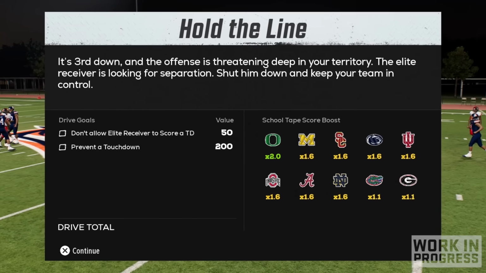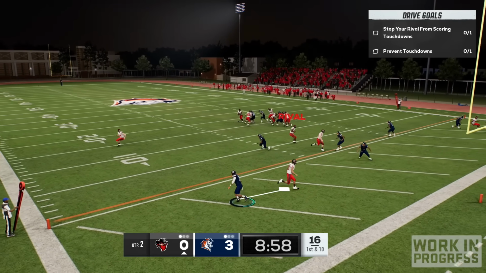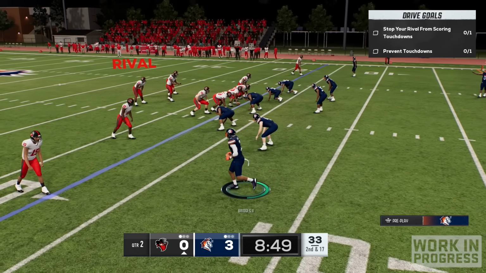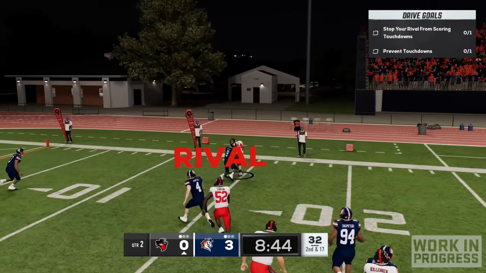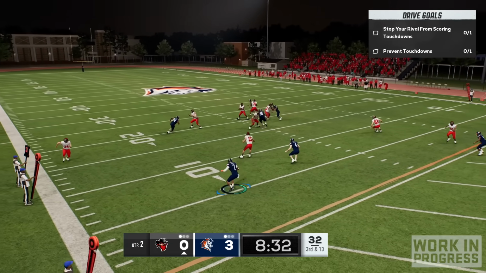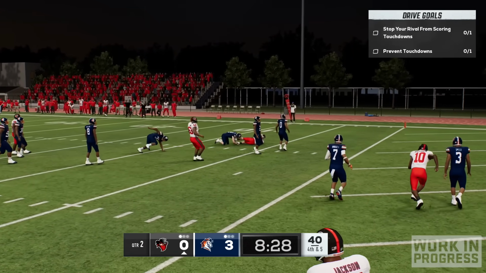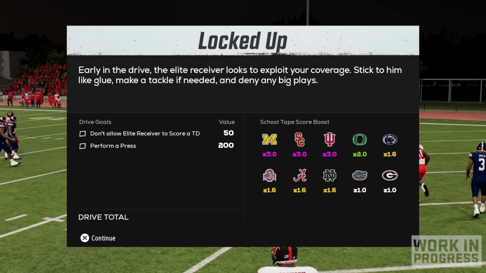Remember, we had to select 4, and there are different multipliers for different teams on every single moment that we have. So I'm trying to hype up the crowd. Of course, you know you have to hit up on the right stick in order to do that. And we're trying to prevent them from getting in this end zone. Quarterback dropping back. He has time, throwing it over the middle. And we get the stop on 3rd and long, so they do not get the touchdown. And we completed that moment too.